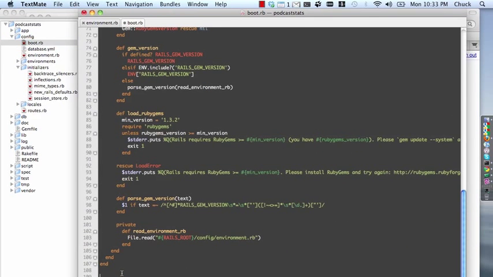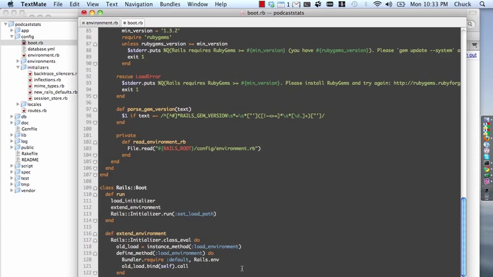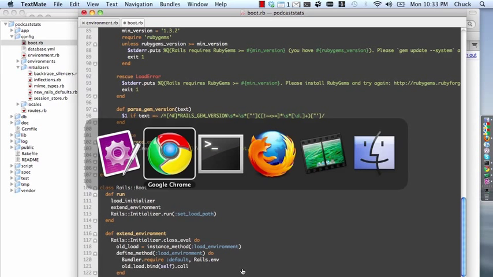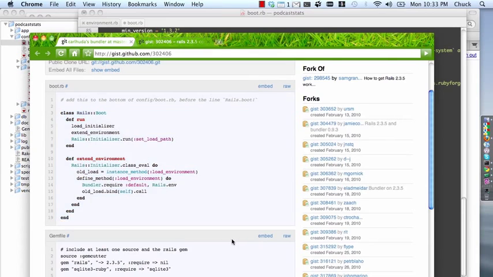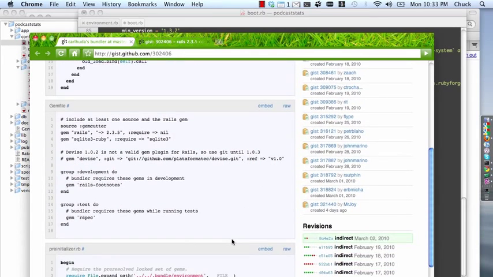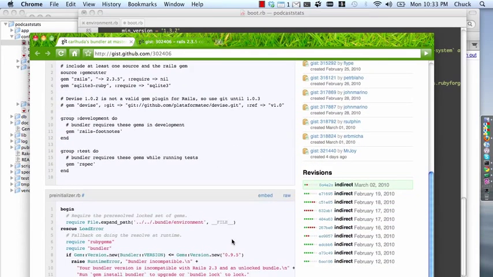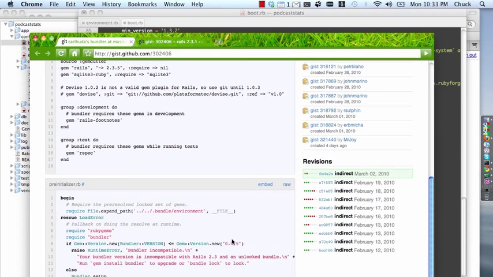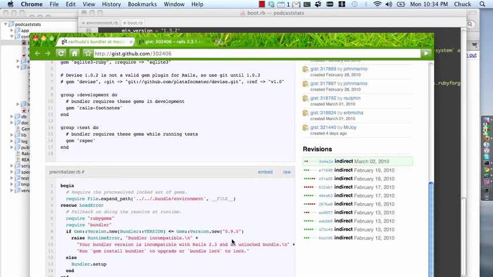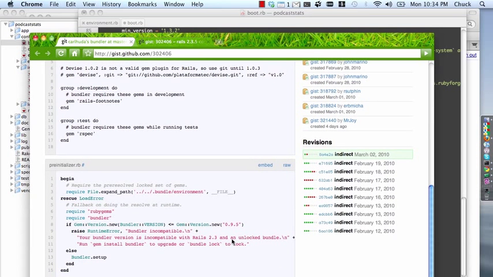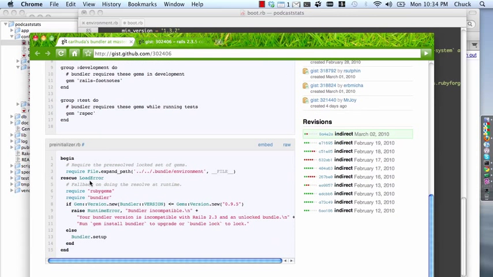We'll just add it in here real quick, and then the pre-initializer.rb.